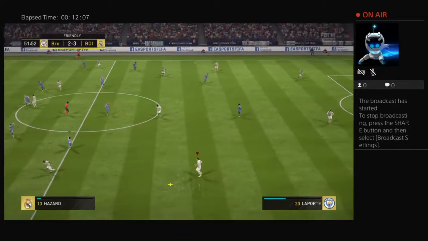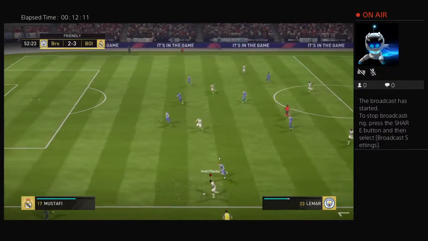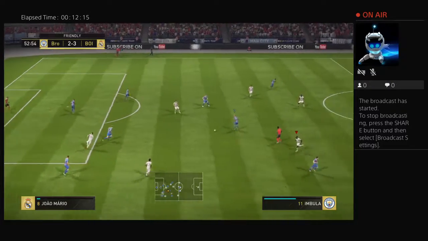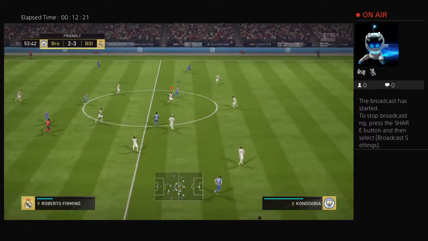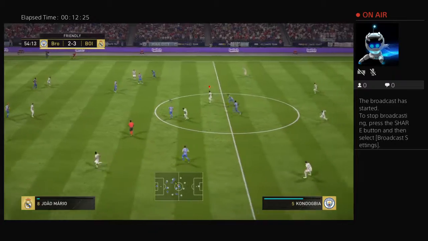De Marcos. They spread it out wide here. Chance to get some width into this attack. Now, João Mário. Just read the intentions of the opposition there to make the interception.